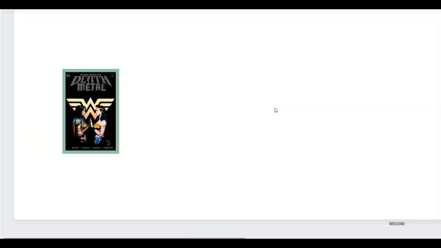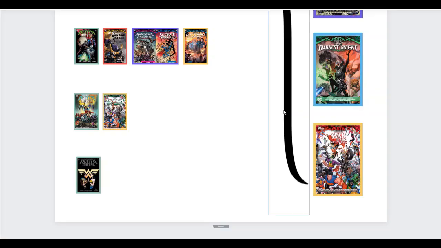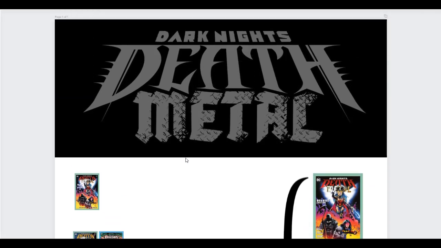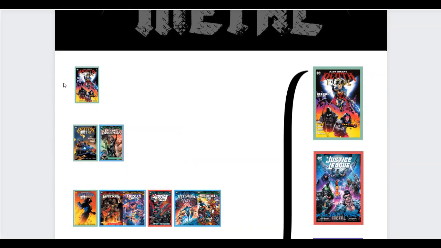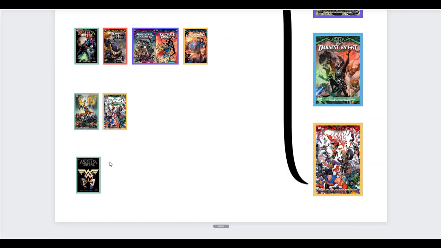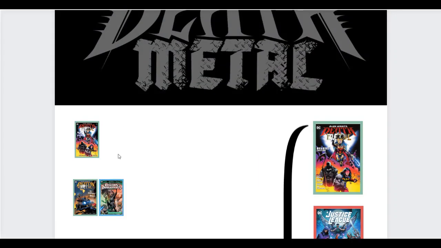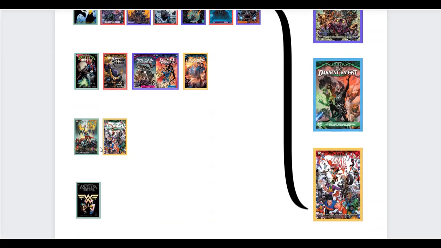As ever, these maps are going to be on my website if you want to look at them. As ever, I'm going to continue sort of tweaking them and improving them and doing various bits with them. But hopefully you can see here exactly how this is kind of intended to be. As I say, when you're thinking about how to read Death Metal, if you have the single issues, this is the order in which to arrange them in. If you have the omnibus, this is the order in which they are arranged.